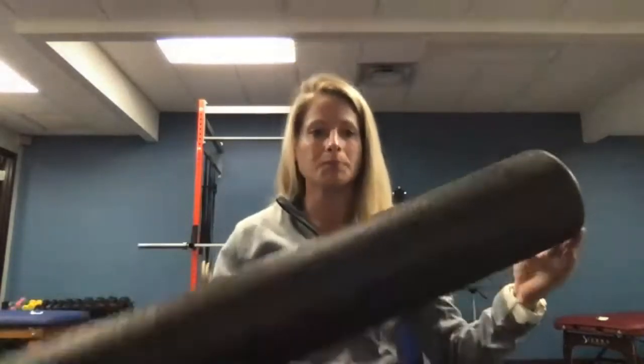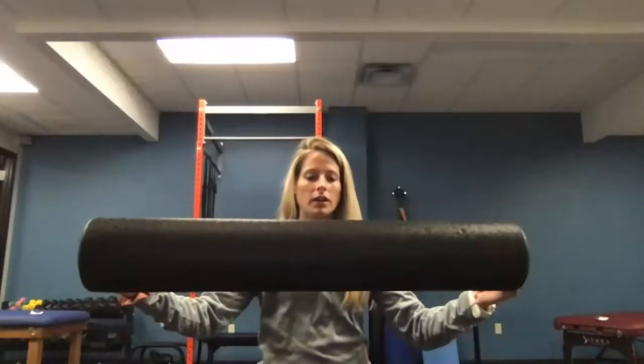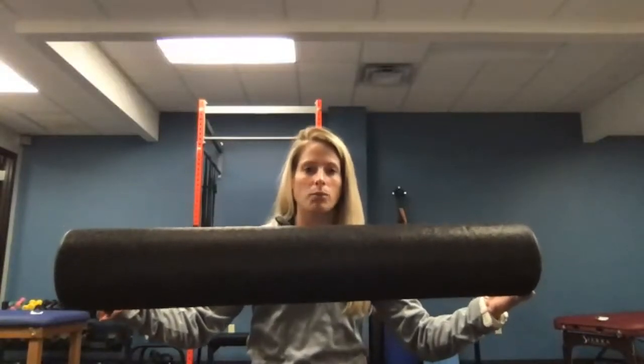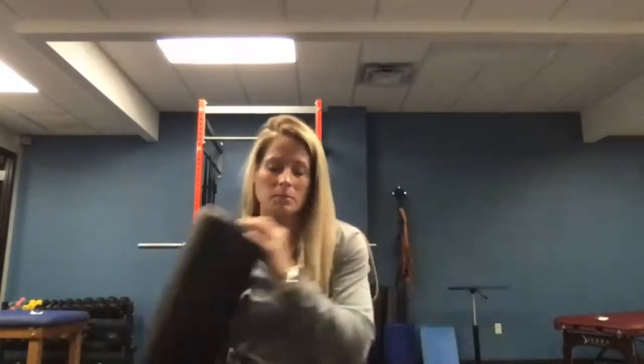So my advice is, if you don't have a foam roller, this is what they look like. We have one of the really large ones. I like using these because I can put both legs on the foam roller at the same time. I also use smaller ones that I travel with whenever I go to different races. They're nice to just throw into a suitcase. We'll go over the different techniques with using these, and if you have one, you can go ahead and pull it out.